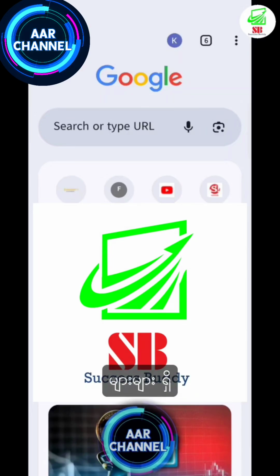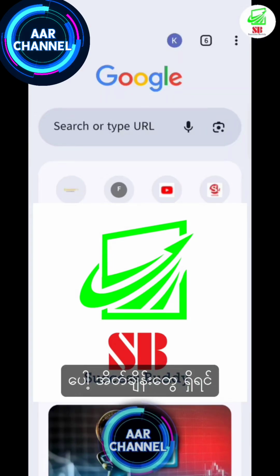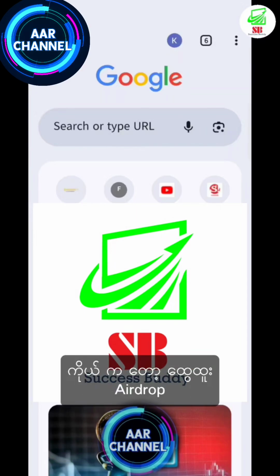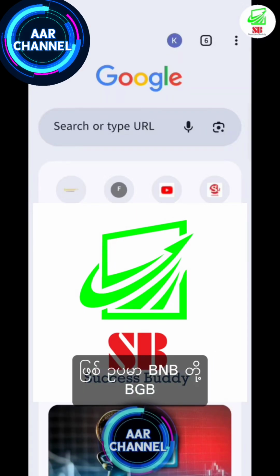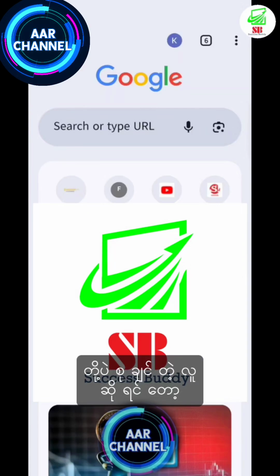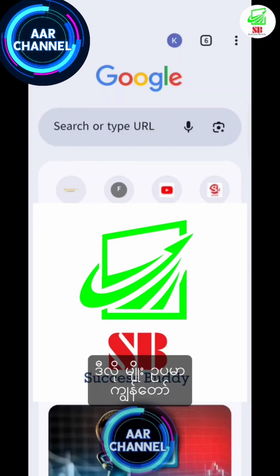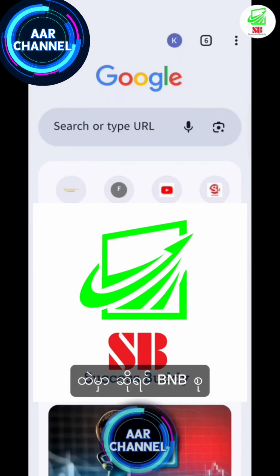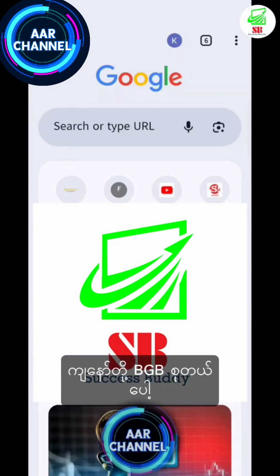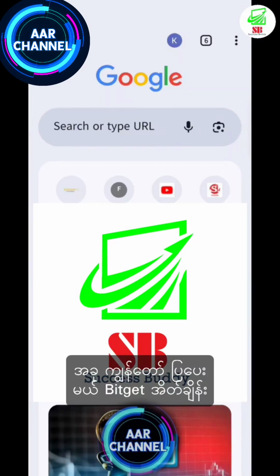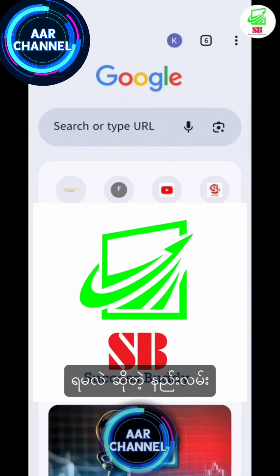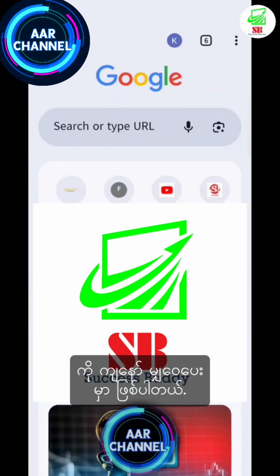If you have the exchanges, you get more opportunities, even if you don't hunt airdrops and just want to do your own trading. For example, collecting BNB or BGB. If you want to hold these coins, like me, in Binance Exchange I collect BNB, and in Bitget Exchange I collect BGB. For people who want to collect like that, I will now show you how to open a Bitget Exchange account. I will share the method with you.